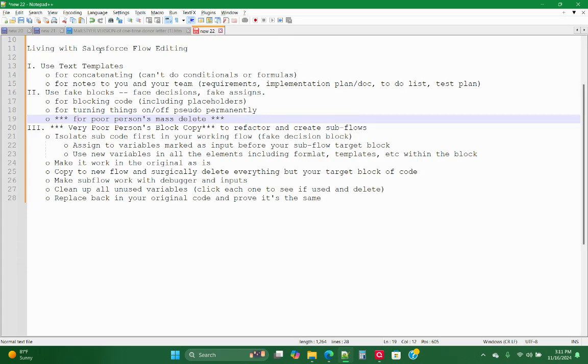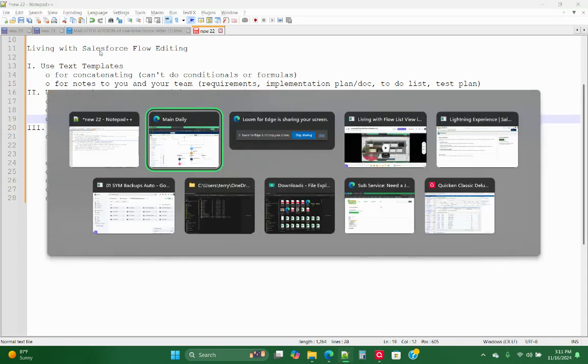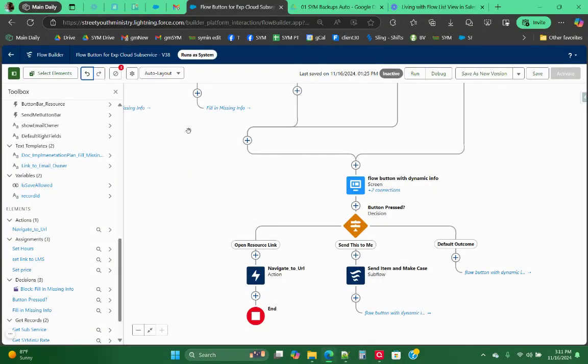Okay, the next topic is messy, but it recently happened to me, and I realized that I've found a better systematic approach to refactoring code. Salesforce has not deemed it wonderful to give us a block copy. I can select all these I want, but I cannot paste them in another flow.